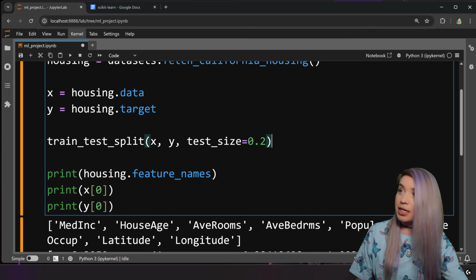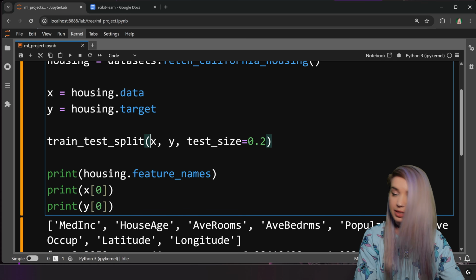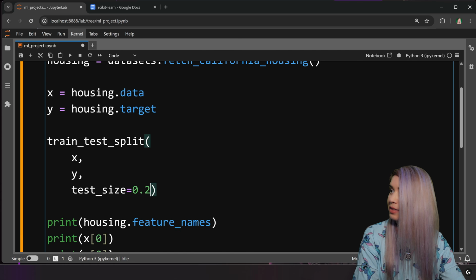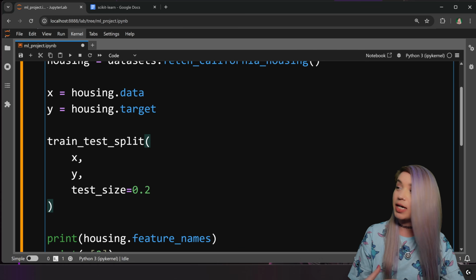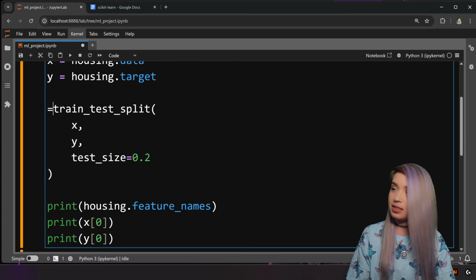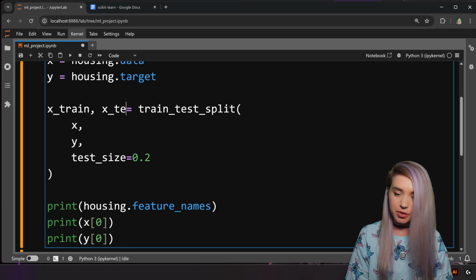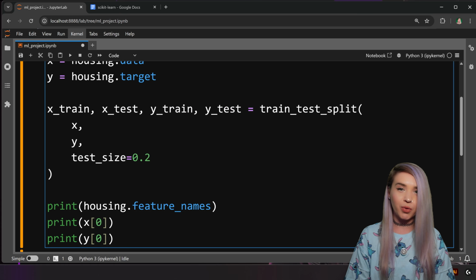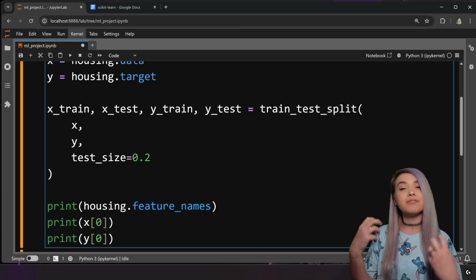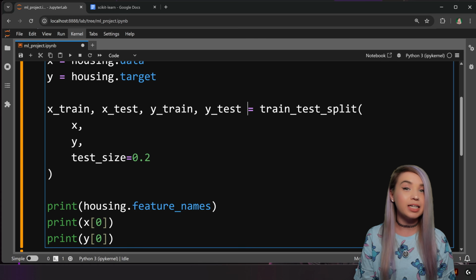Now, this expression unpacks into 4 different variables, and let's split it into several lines, because as you may guess, my head is about to block all of them. Okay, so let's go ahead and unpack it first into X_train, then X_test, followed by y_train, and then y_test. Whew, and beautiful. We have now officially split our data into test samples and training samples.